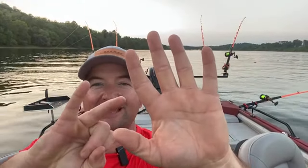Tip number seven is to use multiple baits whenever possible. If you've been watching me for a long time, you know how important fresh bait is to me — no matter whether I'm doing an hour-and-a-half show, fishing a huge tournament, or just pleasure fishing. Fresh bait is key, and multiple pieces of fresh bait is an even bigger key. There have been times on the water I'd use skipjack and not catch anything, but would catch everything on moon eye, bluegill, or gizzard shad — or vice versa. And then there are days where you can catch on anything. Always have two or three different styles and types of bait, and use different sizes in that mix as well.